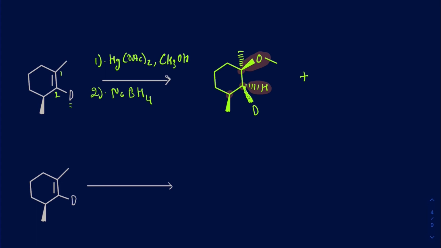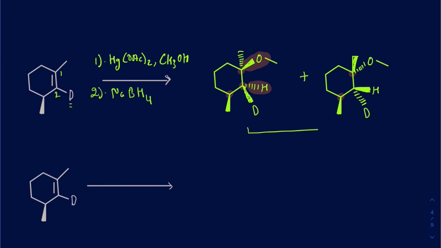Your second product, what if it's the other way around in terms of stereochemistry? So if I just take these out momentarily, you could have this methoxy group going back into the page, and what's that going to do to your methyl? That's going to be pushing that methyl coming out of the page like this. And then in that case, your incoming hydrogen is going to be coming out of the page because it needs to be anti to that methoxy group, and that's going to be pushing your deuterium back into the page. So that's going to be your two products in that case.